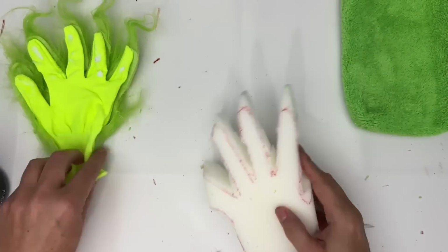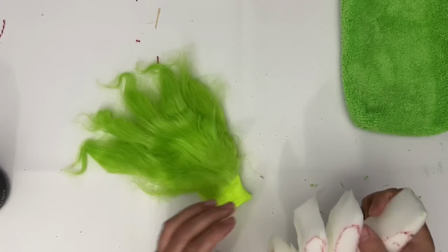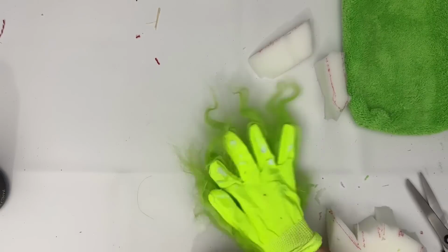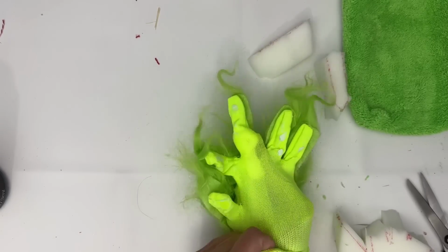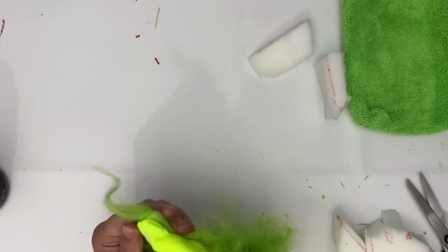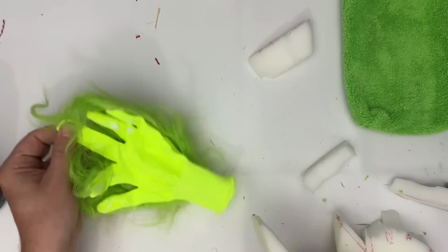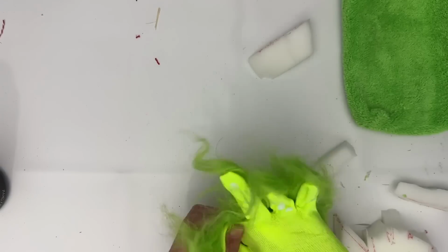Essentially what we're doing is stuffing that glove with these finger pieces of the sponge. The idea originally was that I thought I could feed this through, but the sponge is so soft and it just didn't fit inside. So we just started cutting fingers off, trimming them down, and stuffing them inside of the fingertips. Now, again, this is me not focusing and not centering properly, but I think you'll get the idea anyway. I'm so sorry again, guys. But start feeding those little finger pieces inside of your glove.